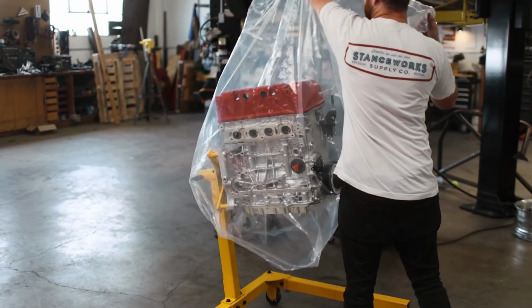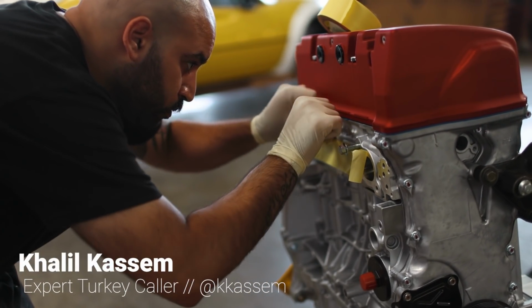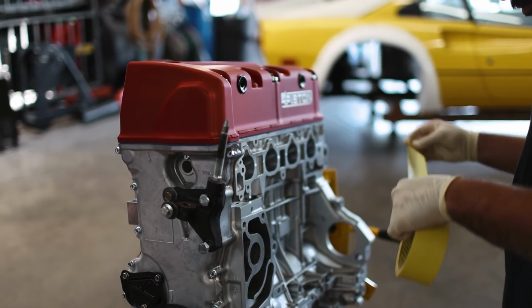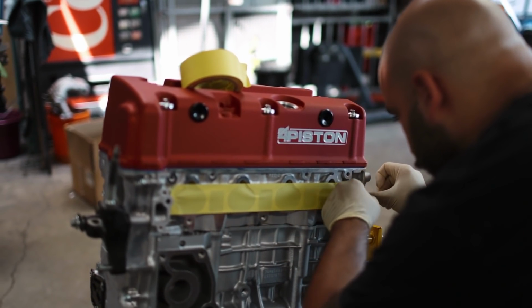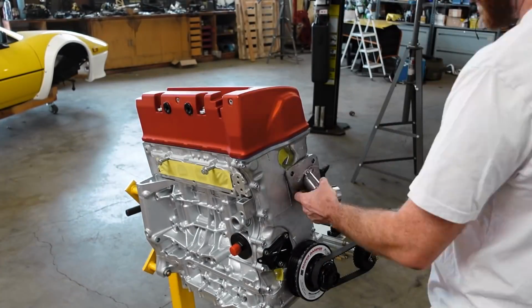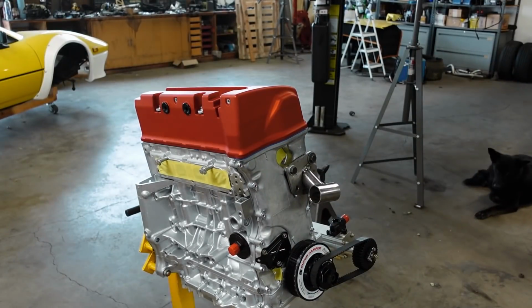Because the engine's not going to be bagged up anymore, the first thing that we're going to do is tape off all of the ports and any access points to the inside of the engine so that nothing can fall inside. We don't want shavings or dust, or worse yet, any nuts or bolts to fall down in there. With everything closed up, it was time to pull the original engine mount and lift point off the front of it and put on our mount from the previous K24.